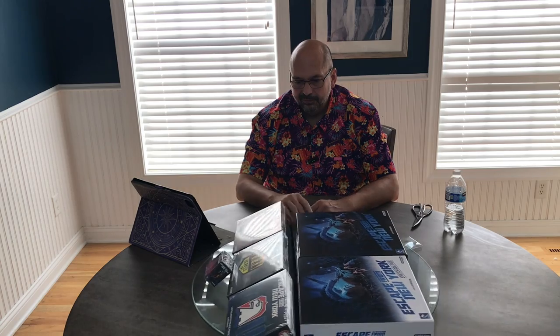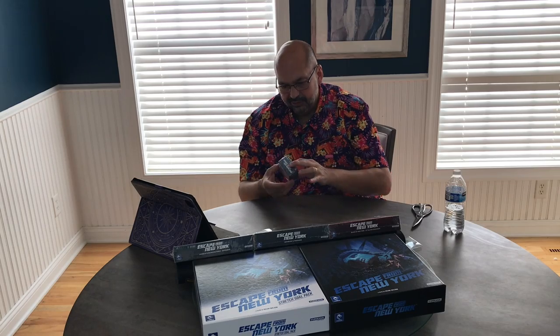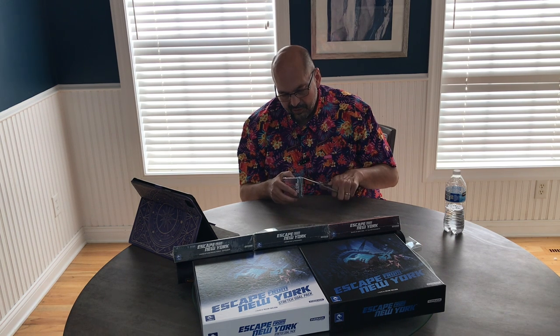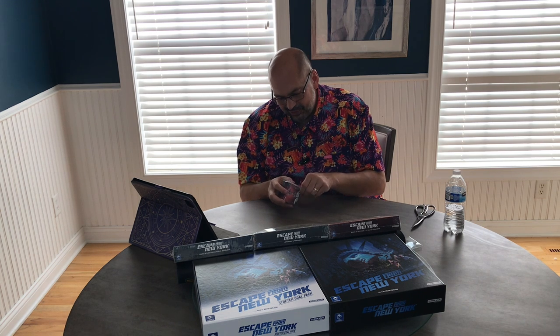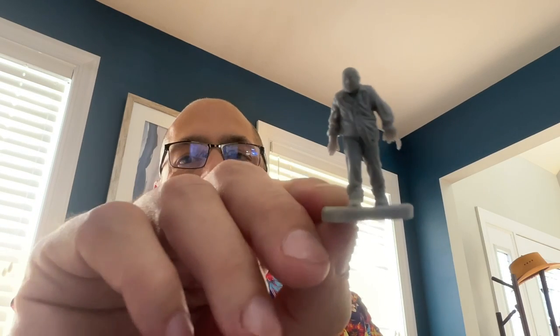Let's start with the president figurine. I'm not sure why they packaged the president separately — it's a little bonus and makes you think you got something extra — but I'm not going to keep this box. It does pain me to throw away part of the game, but it is a dilemma. There's the president, looking a little worse for wear.